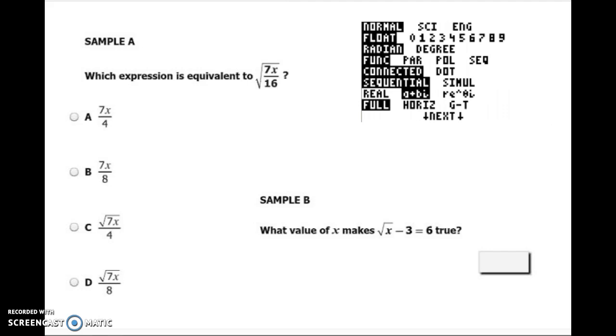So the first thing I want to make sure we're all on board with is after your calculator gets cleared, we're going to want to change this to A plus BI mode. You would just go to mode, and when you reset a calculator, it resets this whole column back to the left side. So we want to change it from real to this A plus BI mode. This won't mess up any part of the exam. It just helps us on certain questions. So make sure we change our mode on the morning of the test after your calculator was cleared.